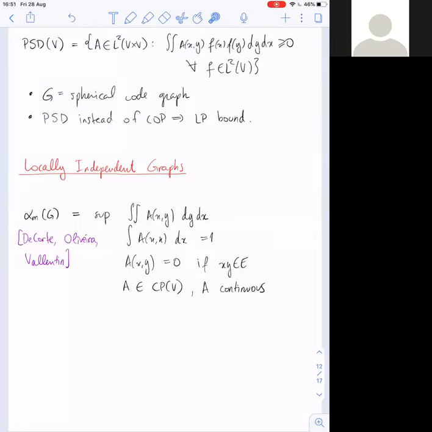Okay, so if instead of the cone of copositive kernels, you use the cone of positive type kernels, so just the double integral is greater or equal than 0 for every f, then you get exactly the LP bound of Delsarte, Goethals, and Seidel, right? And all the improvements on the linear programming bound, be it like Musin's improvement, or Florian Pfender also had an improvement, that add extra inequalities to the linear programming bound to get better bounds.